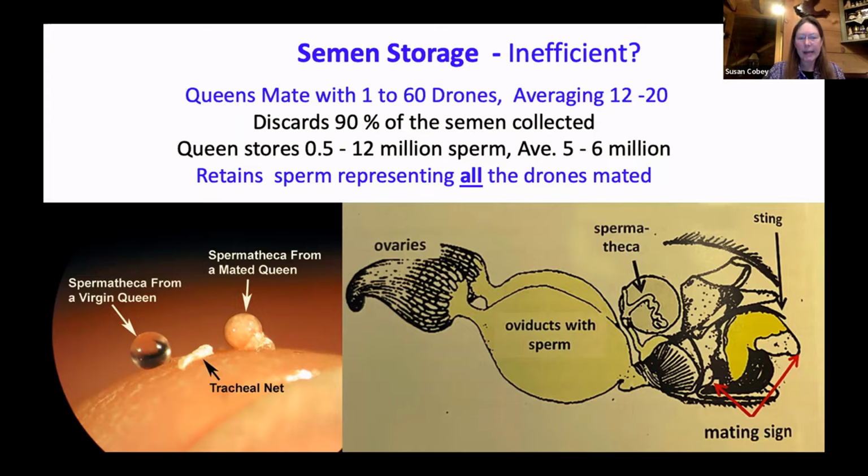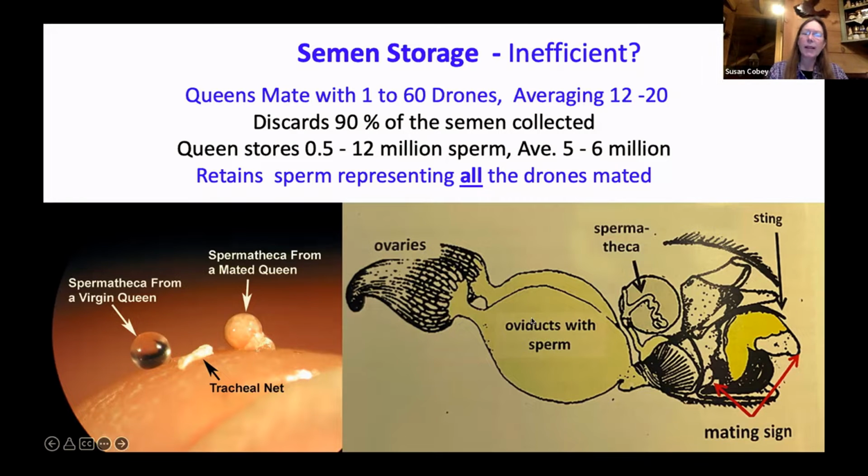And what you're looking at here is a virgin queen, the spermatheca of a virgin queen. It's crystal clear, it looks like a diamond, it's quite pretty. And this is the spermatheca of a mated queen. It's kind of a cafe au lait, creamy, same color as semen. And during the mating, you can see here these oviducts expand, and it takes about 40 hours for the sperm to migrate up into the spermatheca.